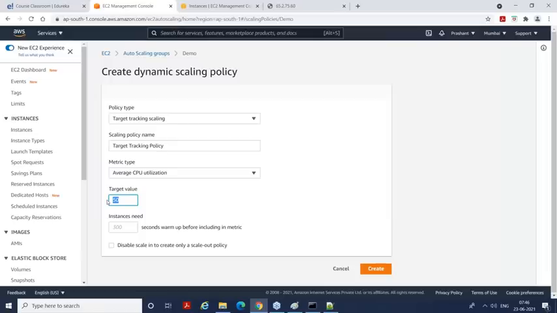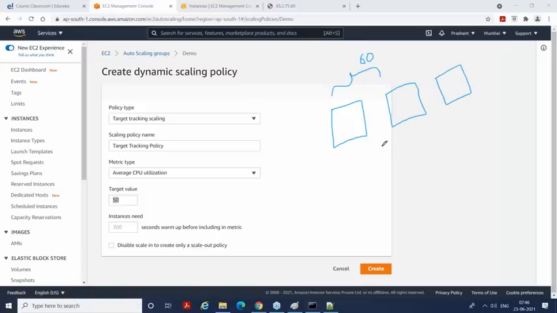Please understand this part here. Let's assume that you have a server 1 and a server 2. The average CPU utilization of these two servers is around 60. Then it will add one more server to check if the average comes down.